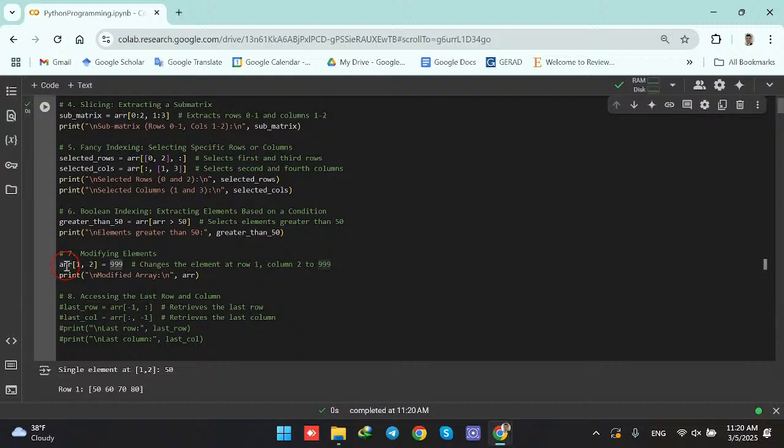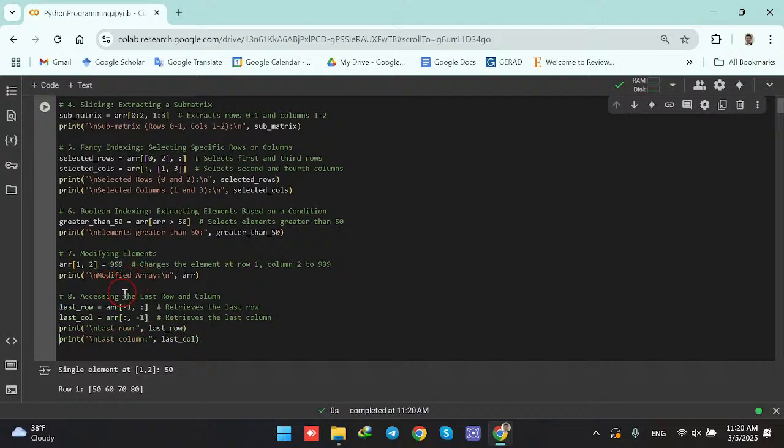So in order to do that, I write down the name of my array. Then I write the index of that number's row that we are looking for, and then the index of that number's column, and we are assigning it simply a new value. This new value is then modified in the original array.